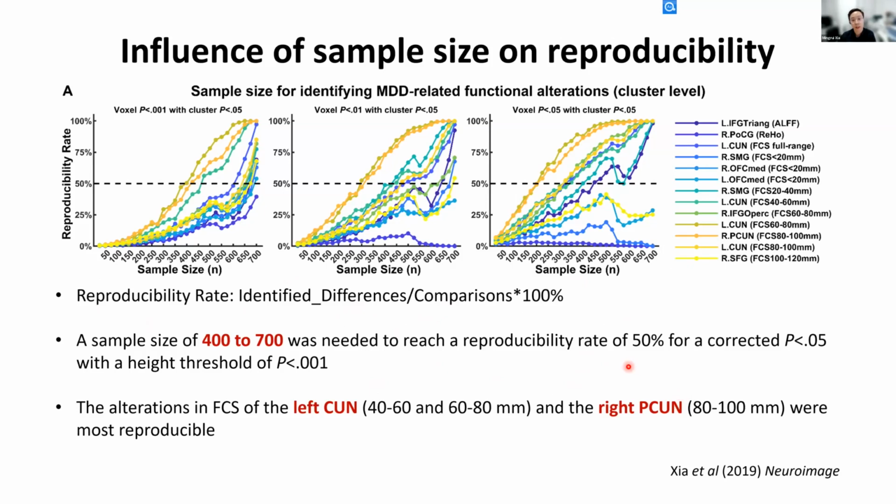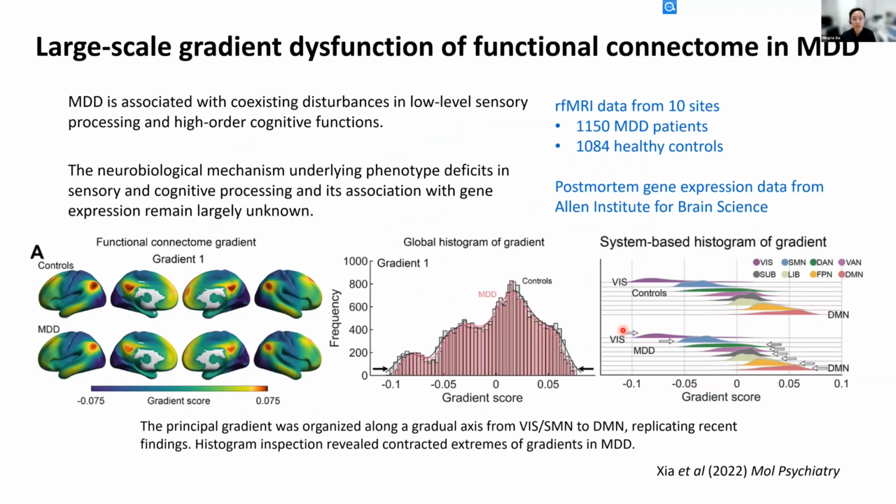We found that at least 400 participants in each group were required to reach a reproducibility of 80% under a strict significance level. So this simulation provides an explanation for the sampling bias in previous small sample studies, and also indicates that there might be a large inter-subject difference among the patients. Therefore, we have much confidence that the large sample data set could help us to find some reliable connectome alterations at the group level.